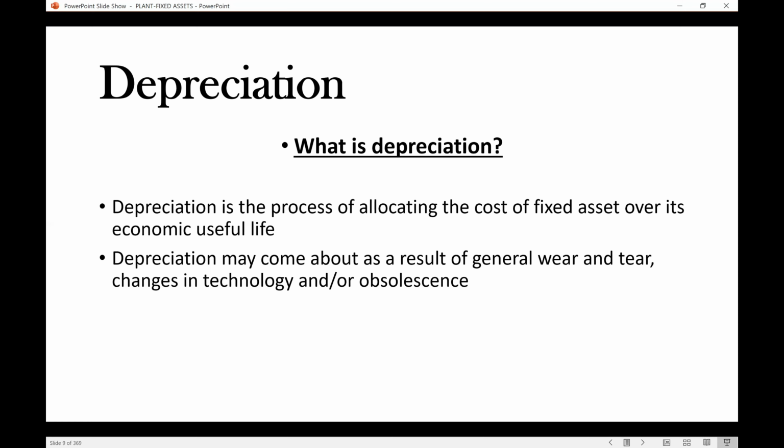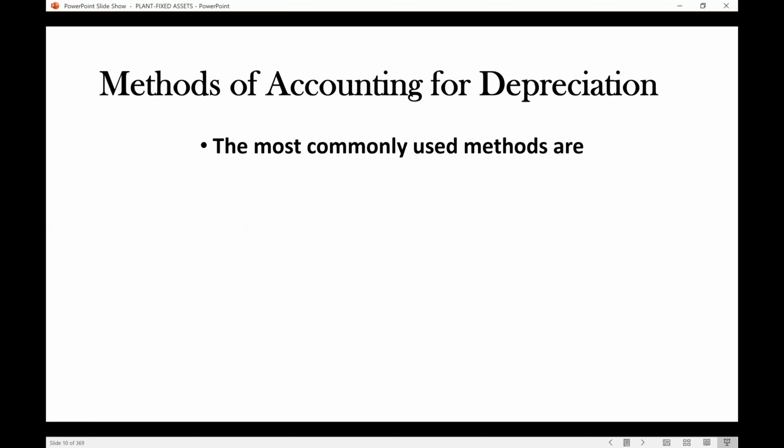So that's what depreciation is, right? And to sum it up, it's the fall in the value of the asset. And as we said before, you purchased it today, but because of using it, the wear and tear of using it and using it for what it's intended for, the value of it will decrease. So we need to know methods of accounting for depreciation, methods of calculating this wear and tear. How do we put a value to this decrease, right?